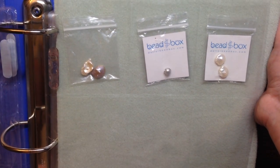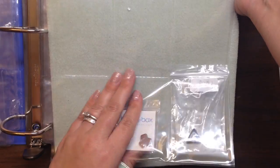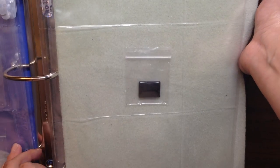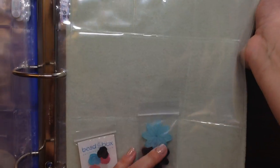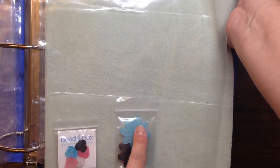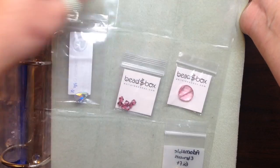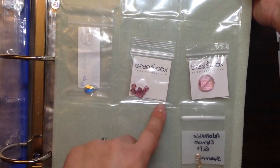Here's another page I'm using for my pearls — these are all things I've gotten in various bead boxes. You could even label all your beads if you want to know where everything came from. Here's a page for single Czech glass focal beads, and this will be a page for cabochons — you can use this for cabochons, Rivolis, things like that. I only have one cab right now. I have another page for my resin beads that we've gotten in the dollar bead box in the past. What's amazing is you can fit so many things in this one binder. Here's a page for the Swarovski I have — these fit great.